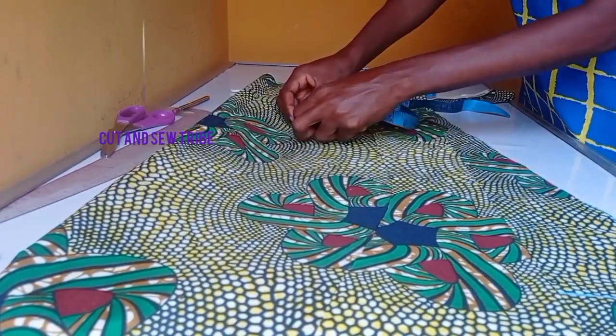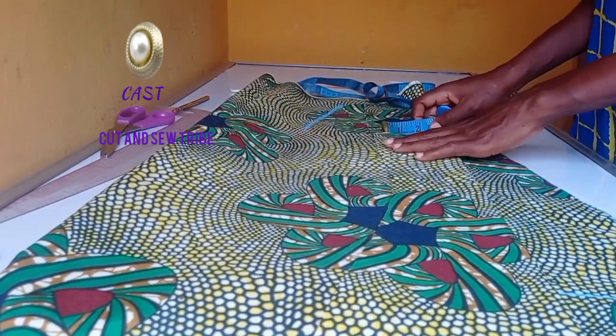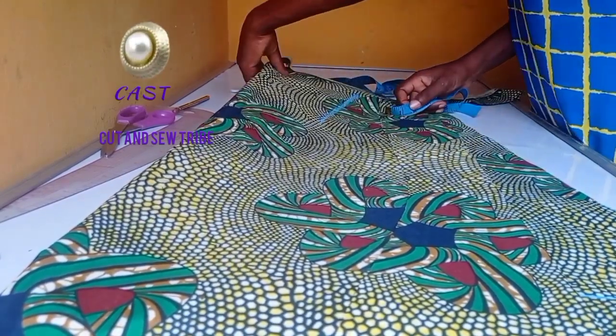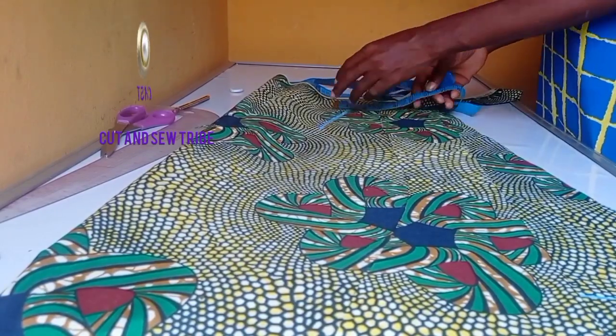Now you can connect. Mind you, we have not added any seam allowance. I hope you are following me. Now for the seam allowance, you can add as much as 2-3 inches. If you have it in excess, it is good. It is you just cutting it out.